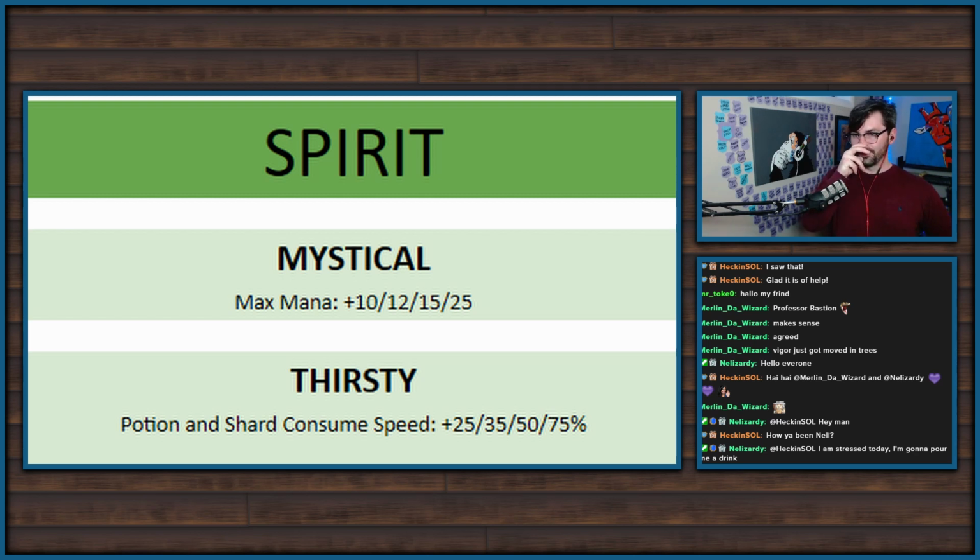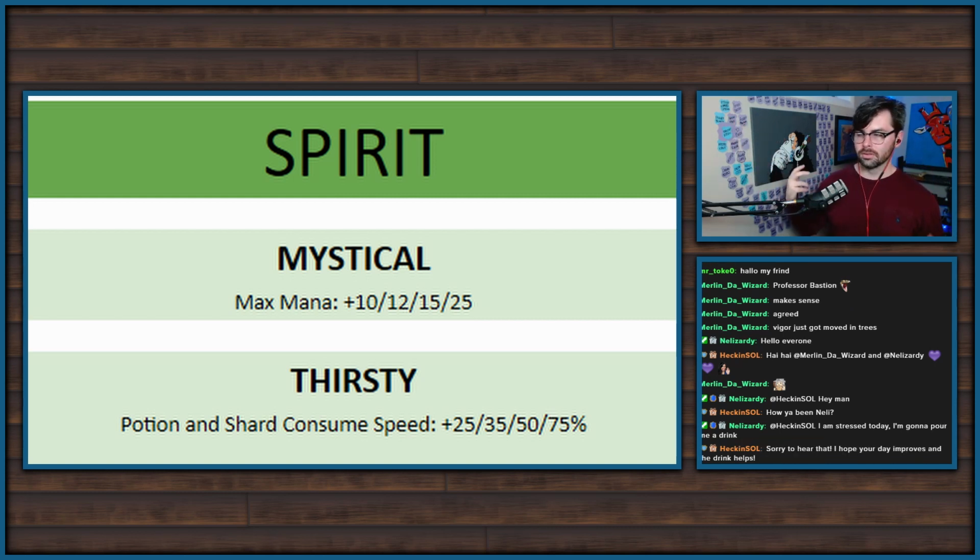Basically, you start with 50 mana. That's your mana pool that you start with. And each amulet that you put on gives you 10 more mana. So a white amulet will give you 60 mana, green gives you 70, blue gives you 80, purple gives you 90, and legendary gold, or orange or whatever, gives you 100 mana. That's your full mana pool.